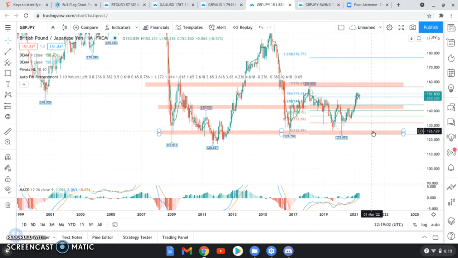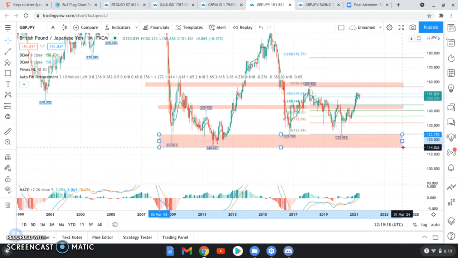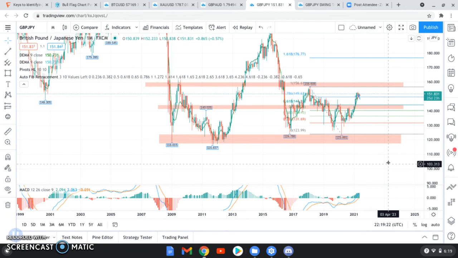We've got our red support down here. Obviously, this is where this pair bottomed out. 1, 2, 3, 4, 5, 6, 7, 8 times. You could run it using the Fibonacci. It basically identifies those levels a little bit better, but you can do it without it. You can run it like that or like this and really cover the whole aspect so you know what you're looking for. Got the bottom.